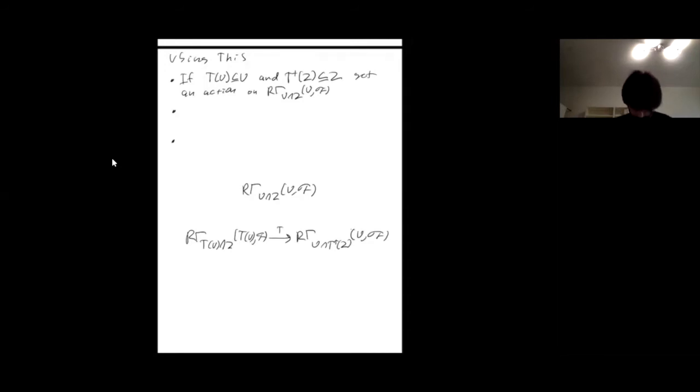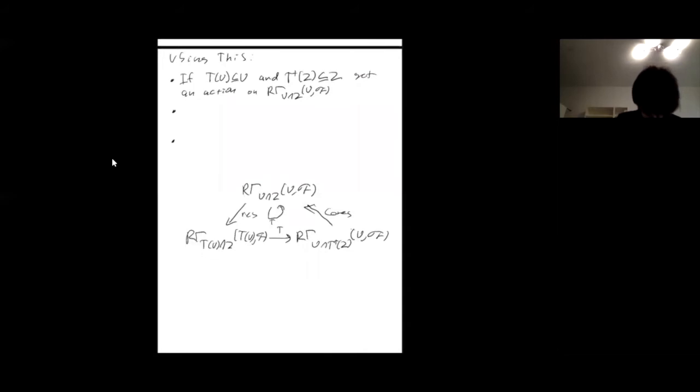And now, by the two hypotheses we've made, we also have maps like this. This is the co-restriction, where we're enlarging the support, and this is the restriction, where we're restricting the open. By going around this diagram, we get a map from the space that we care about back to itself. That's the construction. In particular, this tells us how we need to arrange our open and our closed if we want to get an action of the correspondence at all.